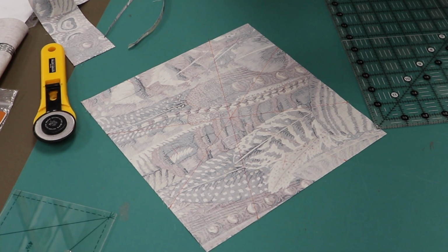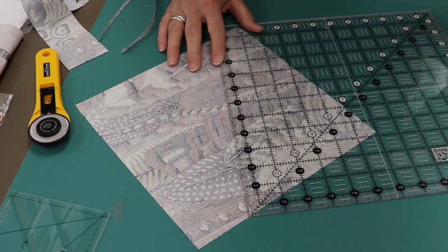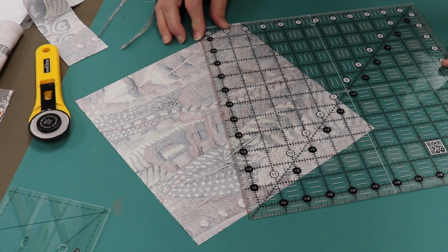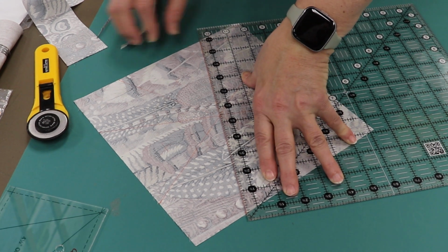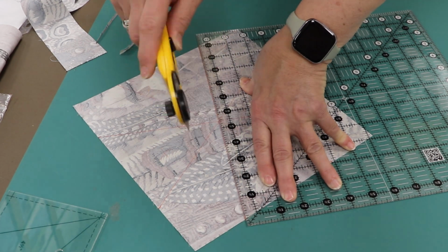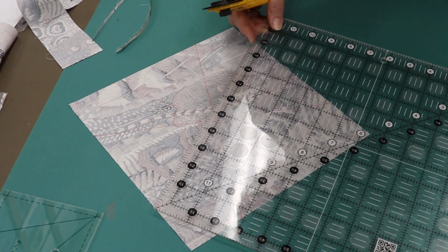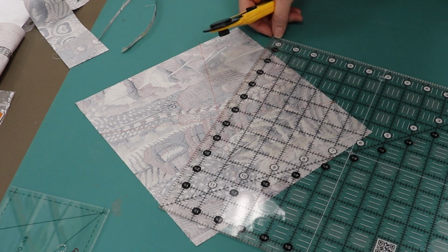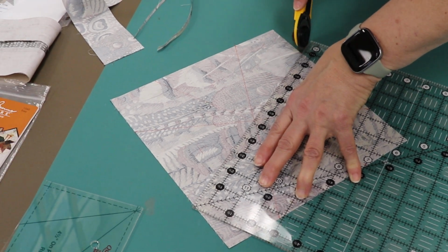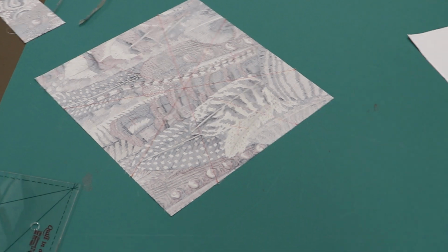All right, so get out your ruler. This is the one where I probably should have brought my rotating mat, because it's a really nice way to get all the sides without moving your 10-inch square. Don't move, just pick up nice and gentle. Again, go to the 2.5-inch mark on each side and cut. I have to come over here, sorry.